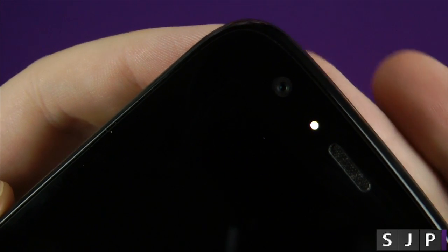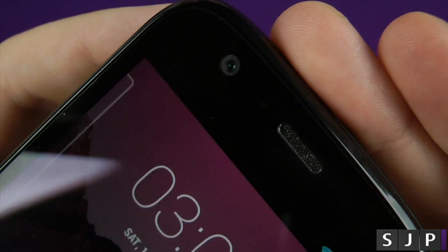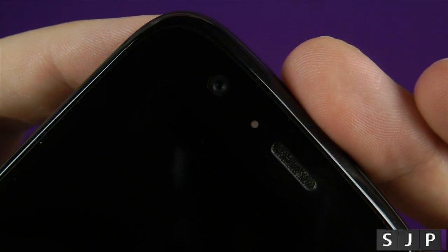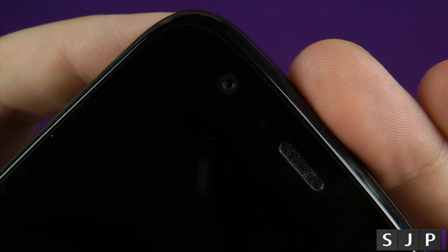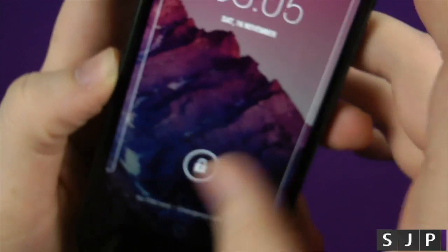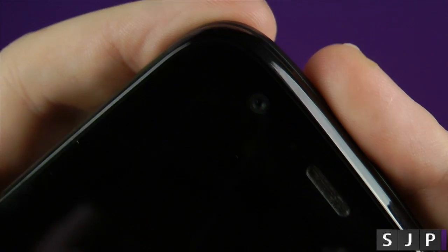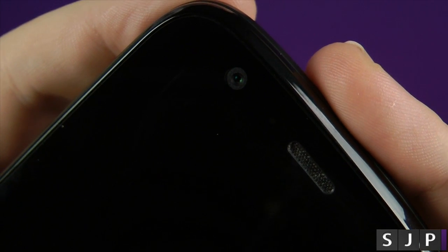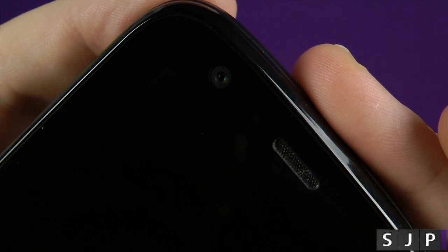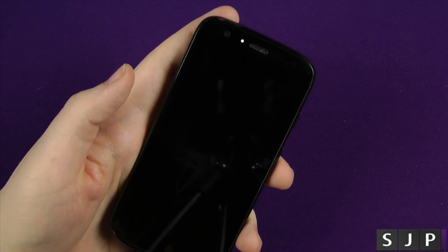It's hard to try and show — I'll try and focus on my finger. Hopefully you can see that. We'll turn it on, go back into it, stop the test, and we'll do the test again. Turn it off, and as you can hopefully see there — all I've been able to see is that one. It's just the one colour. It looks more like a yellowy kind of white. It looks white on the actual screen, but in person it's got more like a yellow kind of tinge to it. All I can find is the one colour, and it's just that one there — the white, kind of yellowy one.